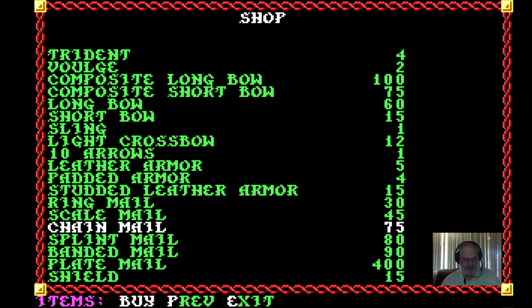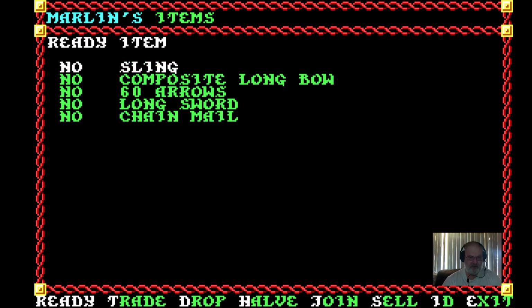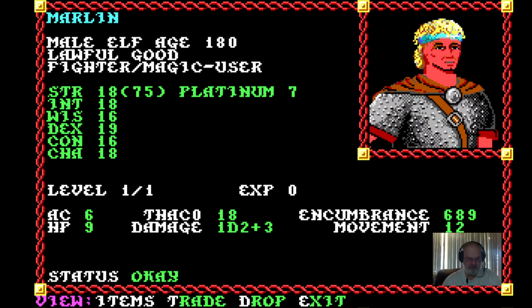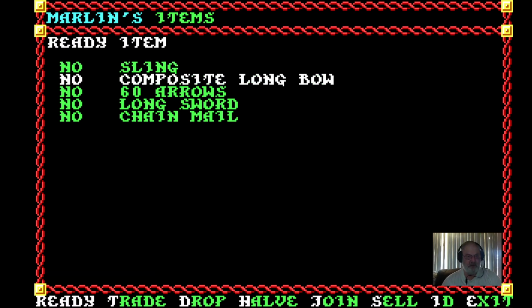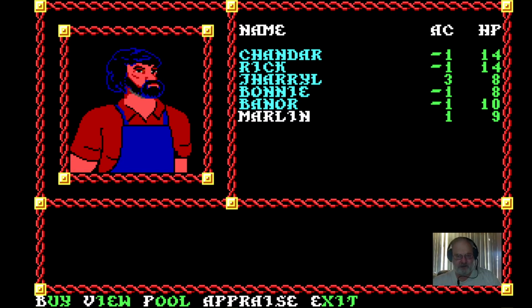Chain. Items. Why does he have the sling? Items. There we go. Ready, ready. Ready. There we go. So we're all ready to go now. We're all equipped and ready to get started. Now we exit.